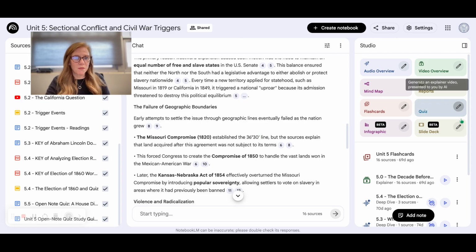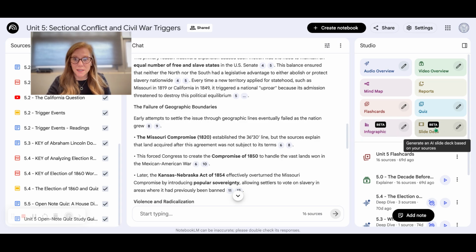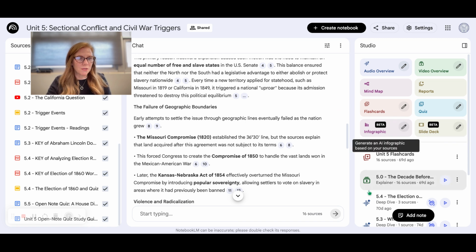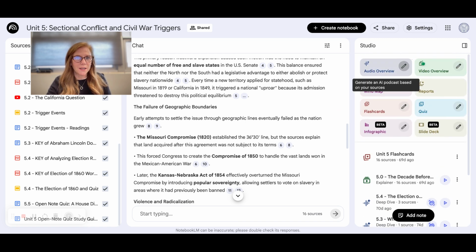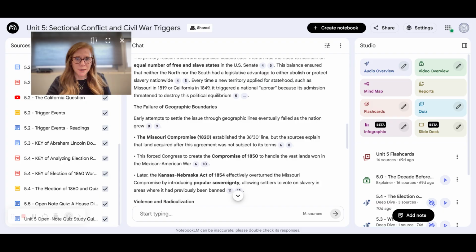Third piece is over here, this Studio. This is evolving regularly. I made this notebook, I want to say, in November of 2025. I don't think infographic was there, and I don't think slide deck was there. So those are both new. And you can see this is my user generated content, and I use these tools to do that. Again, I'll cover that more in depth later. I'm just giving us this nice basic tour here. Woo, I did not want to do that.